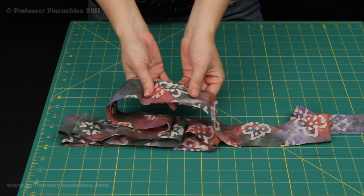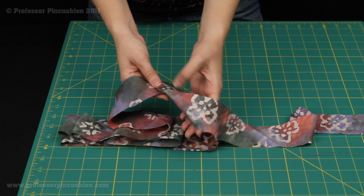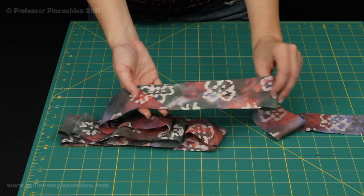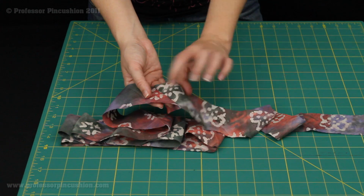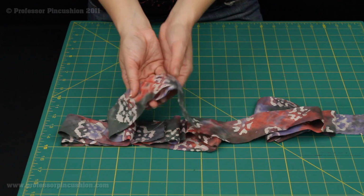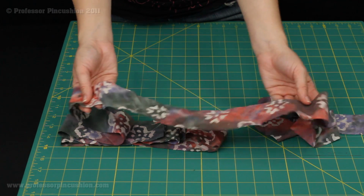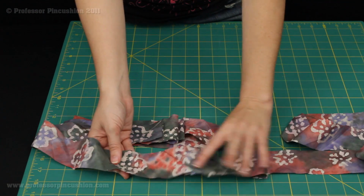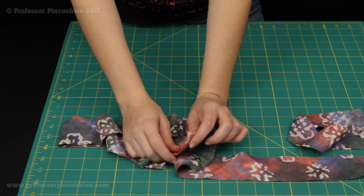So here I have my seam, and I forgot to mention that when you're pinning and sewing these, you want to make sure that you put right sides together like you would any other type of fabric pinning. Mine is kind of hard to tell because it looks the same on both sides, but I want to make sure that I'm doing it the same way. So here's my seam, and you see my excess fabric on the back. When I get to my next strip, here's my seam with my fabric that's hanging off here in the back. So it's the same way. If I lay this out, on one side you're going to see the seam here, and if I were to flip it over, you'd see the excess fabric right here.